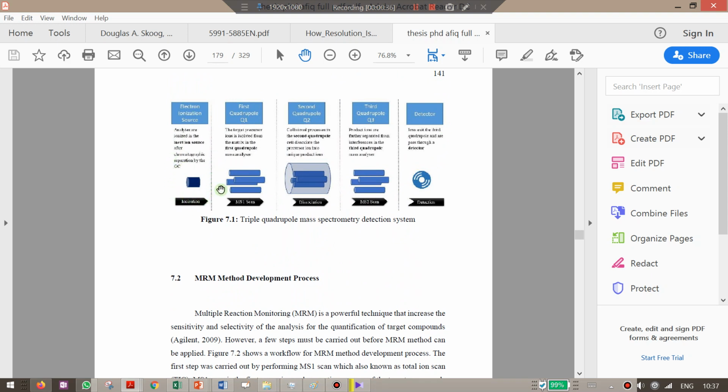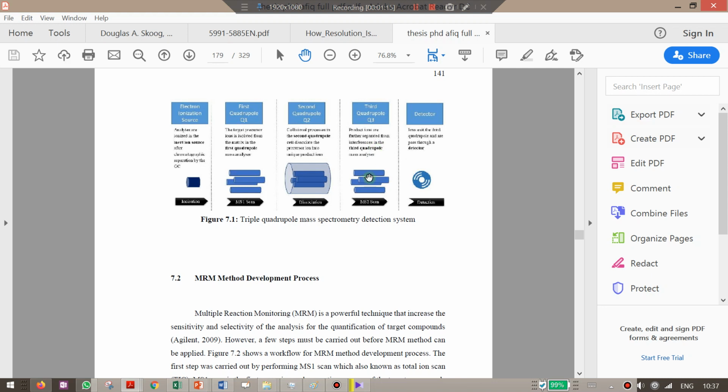You have the ionization source. After that we have the column over here, and you have the first quadrupole. The first quadrupole is to separate your ions. The second quadrupole over here, it's not really a quadrupole, we just call it the collision cell. We don't want to get confused, because earlier I said MS1, here is MS2. Here is actually the collision cell, or we can call it the second ionization chamber. It will further dissociate into fragment ions.